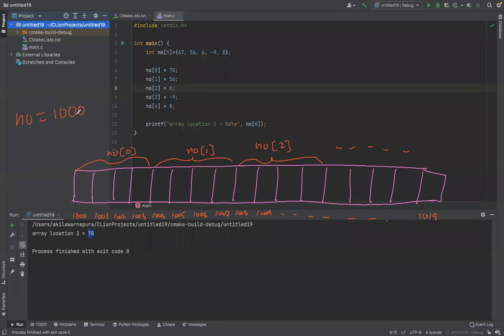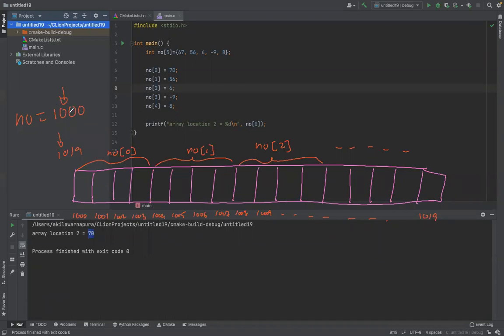If the start number is 1000, it can identify the end is 1019. The computer automatically identifies the array starting point is 1000, then the ending point is 1019. Since this variable cannot hold all the memory locations, it holds only the first memory location and calculates how many consecutive memory locations are available.